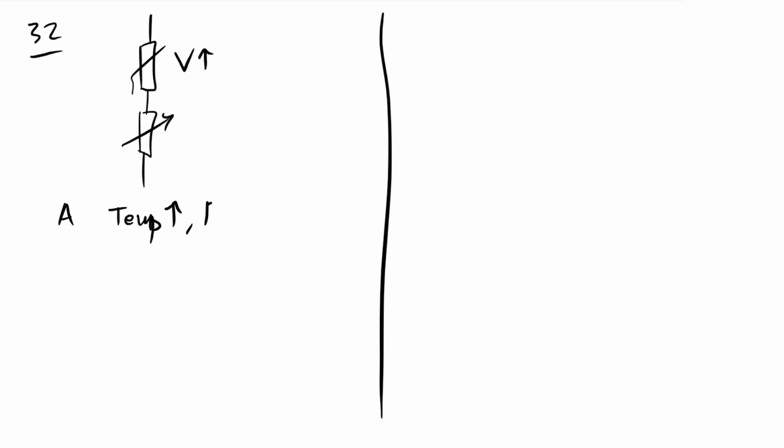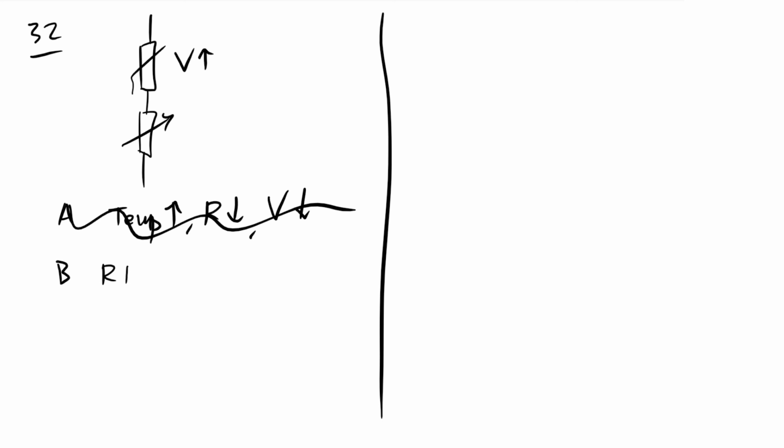Okay, we have a potential divider, which causes the PD across the thermistor to decrease. Okay, first things first, let's get a little drawing there just to make sure that we know what's going on. So we want the PD to increase. So we want the voltage across the thermistor to increase. So increasing the temperature of the thermistor. So if the temp goes up, then that means resistance goes down. So that means that the share of the total voltage that the thermistor gets goes down. So it's not that.